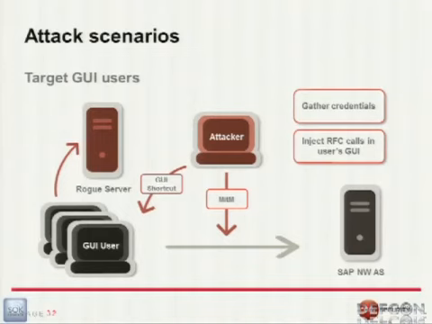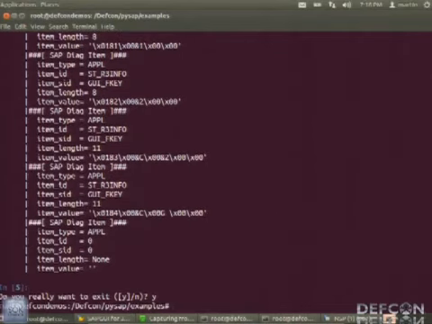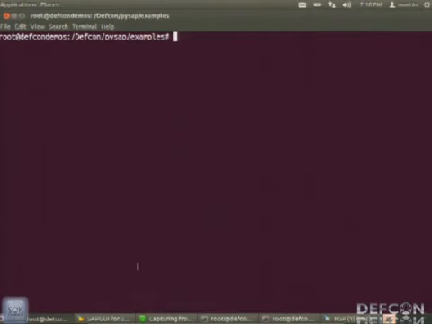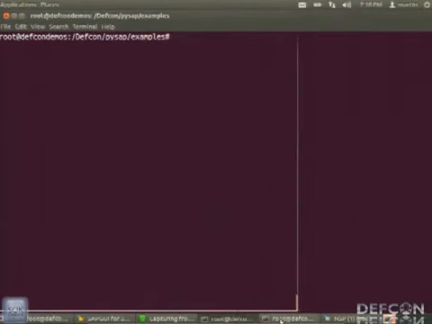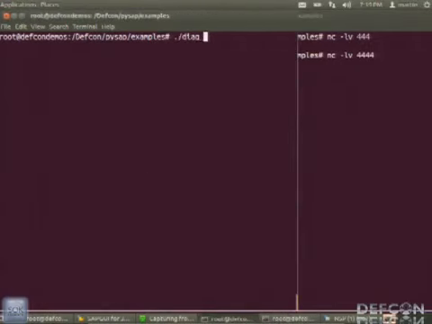So let's see some of these attacks. First, I will start a netcat here. I will launch an exploit for the vulnerability that I found.